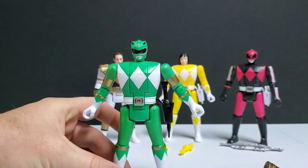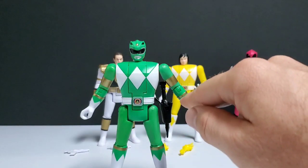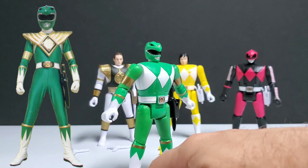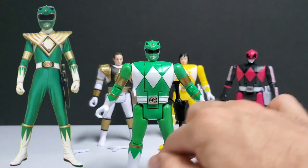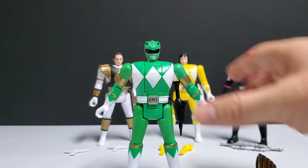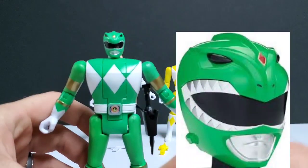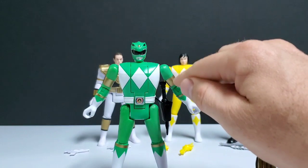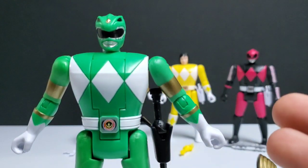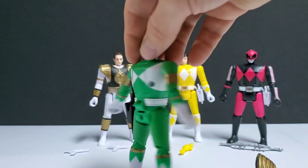The paint applications on Green Ranger are very good overall. I like how they didn't try to put the diamonds like the original Automorphin one, and they went for more of the spiked look on the gloves and boots. The spikes they chose are just a little too thick — they should have been a bit longer and skinnier. The only real error on the paint application is the diamond on the helmet is actually a gold color instead of the ruby red it should be. Also, when it comes to the Morpher, the coin looks good but they gave him a silver Morpher — it should have been gold. That is wrong.